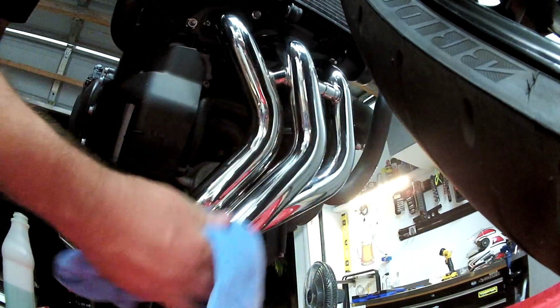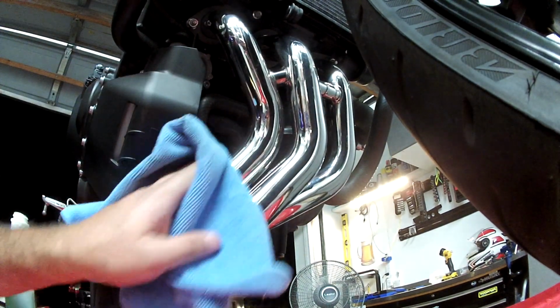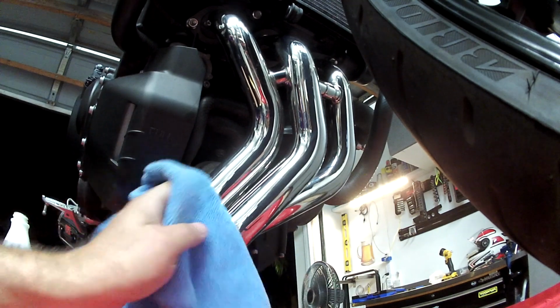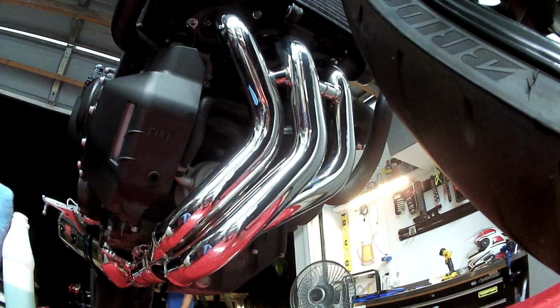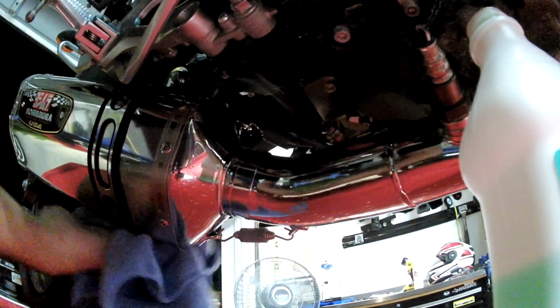Turn this on until you clean all your fingerprints off. Mostly, all the fingerprints are Massimo's. Massimo touched every square centimeter. Massimo's fingerprint is like a boxing glove. Yeah, if you see Massimo's fingers, it's like a boxing glove fingerprint. You don't like the idea of chrome in the black, but I like it.